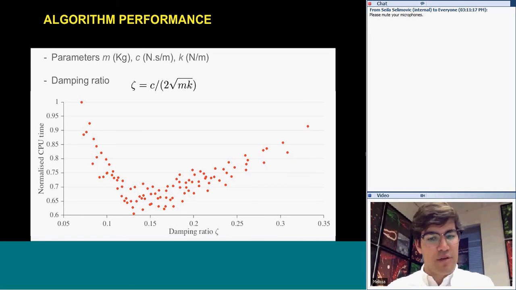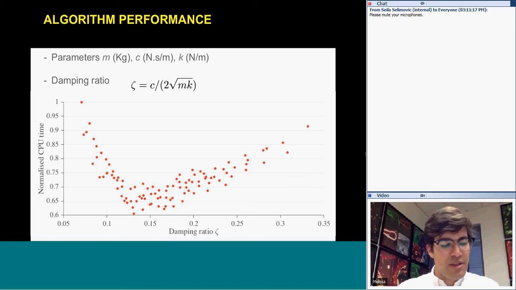So going back to our relaxation algorithm, we had three mechanical parameters: the mass, the damping coefficient, and the spring constant. We found that the speed of computation was affected by these parameters. So we ran a parametric study where we varied the values of these parameters in a region with about 430 tiles, and we used the damping ratio as a non-dimensional measure of the mechanical parameters. We can see that there's a range of damping ratio values for which the system solves in shorter amounts of time. So before running our stitching algorithm, we ran a parametric study, found an optimal damping ratio, and then extracted our mechanical parameters using that study.